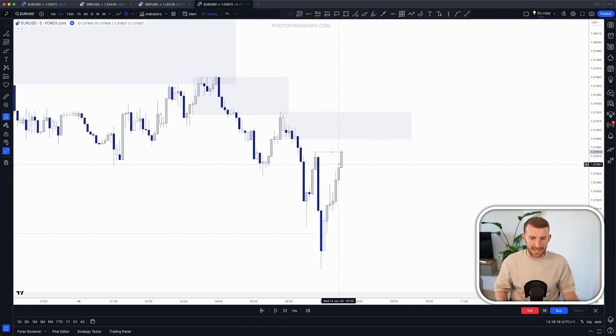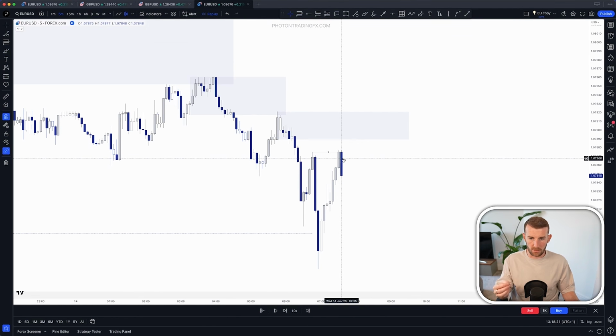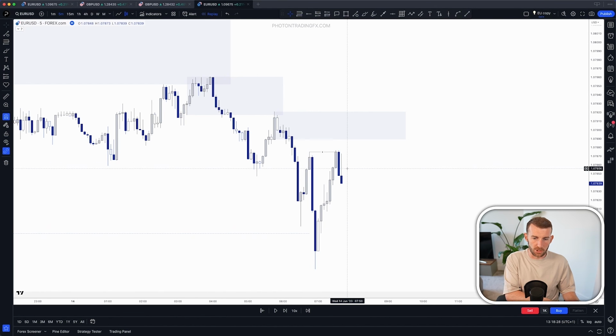Now, I took the entry on the M1 once my confirmations occurred. I'm not gonna show you that entry model, but I took the trade within here. I got tagged in. Unfortunately, I didn't get the mechanical confirmation that I need to remove my risk. So I can't interfere, let it alone, don't get emotional, right? Price is drifting around the stop loss.